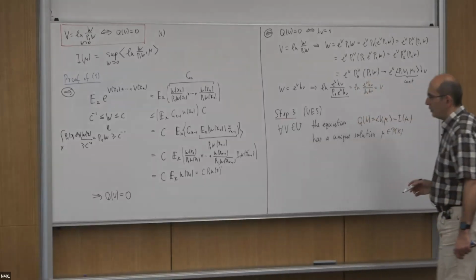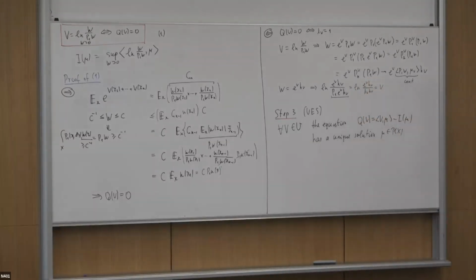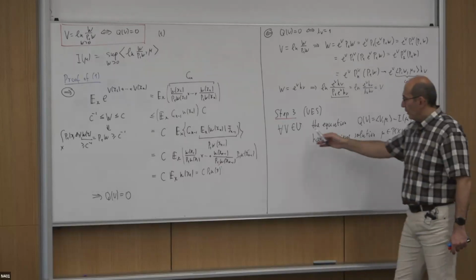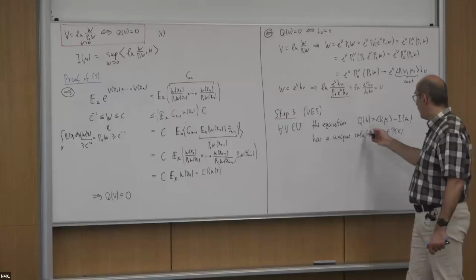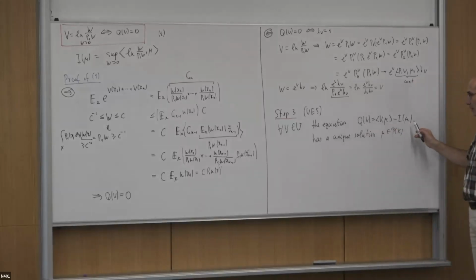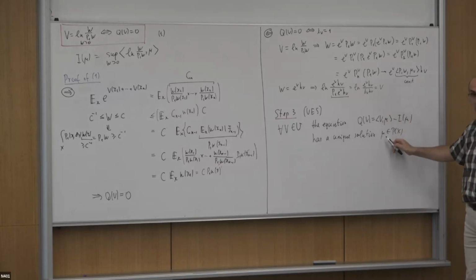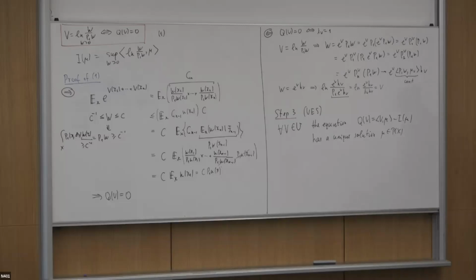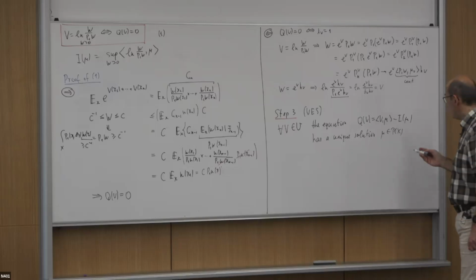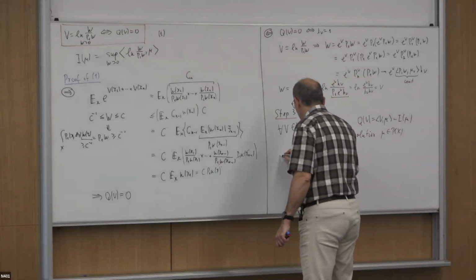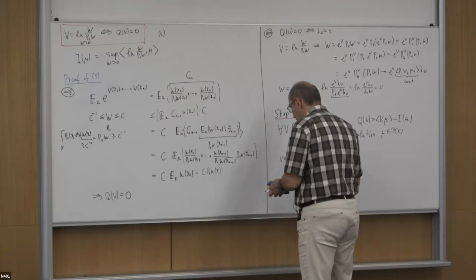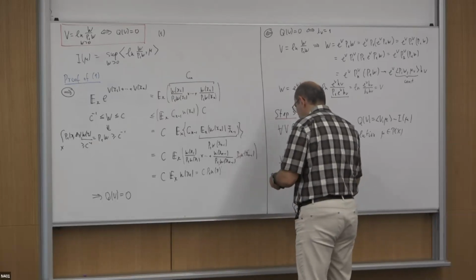Okay, so this is the condition, the second hypothesis in the theorem. For any V in this space, the equation has a unique solution. So we know that Q of V is the supremum of this. So I want this supremum to be saturated at the point Q. Uniqueness of equilibrium state says that this equation has only one solution. Now let's begin with the following particular case. Let's assume that V is equal to 0.